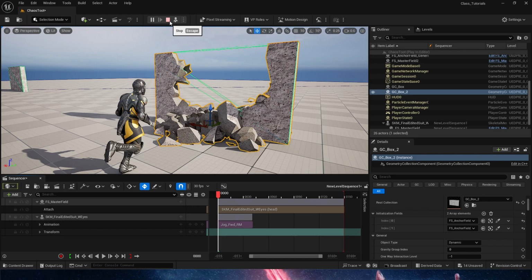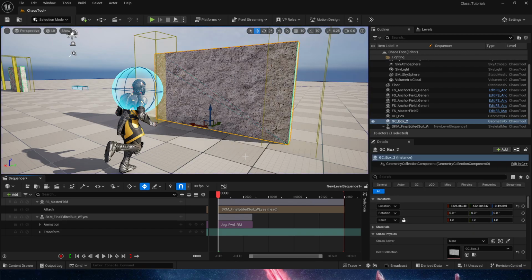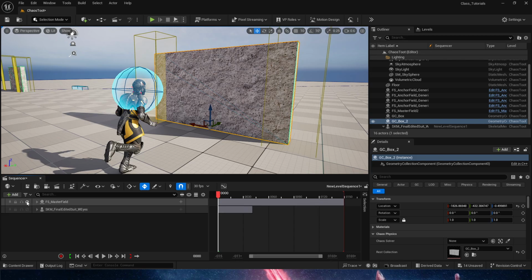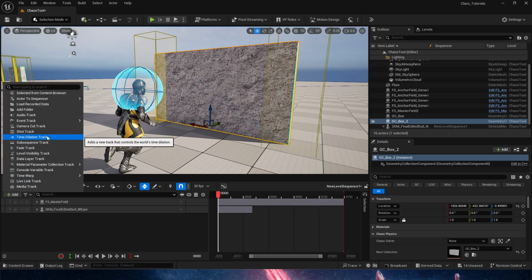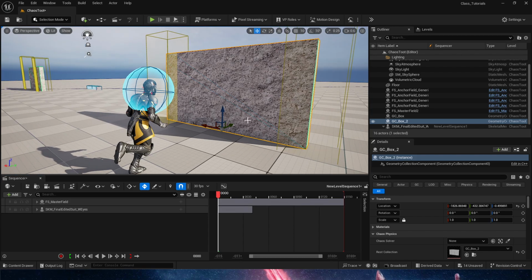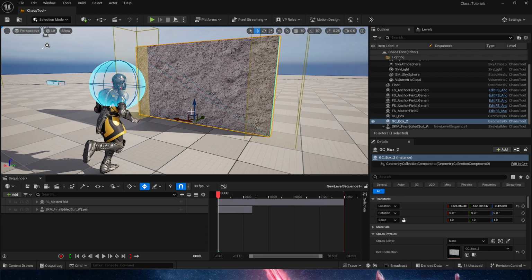Now, this is great, but this is always simulating, and we may not want something like this in sequencer, because we probably want to have full control of this in sequencer and not have the Unreal Engine simulate every single time. So what we'll do is the final step today, and we'll finally add something very cool at the end, which is called the Time Dilation track. But before that, we need to cache all this information.